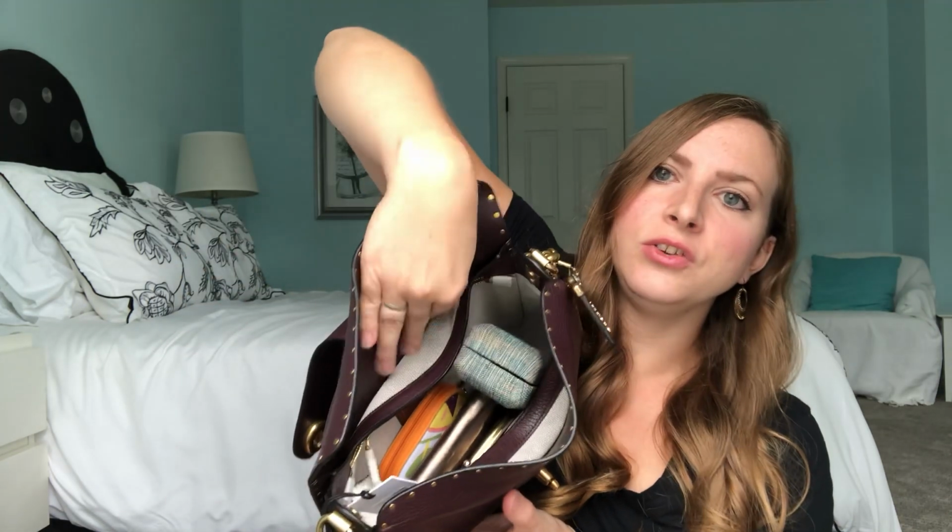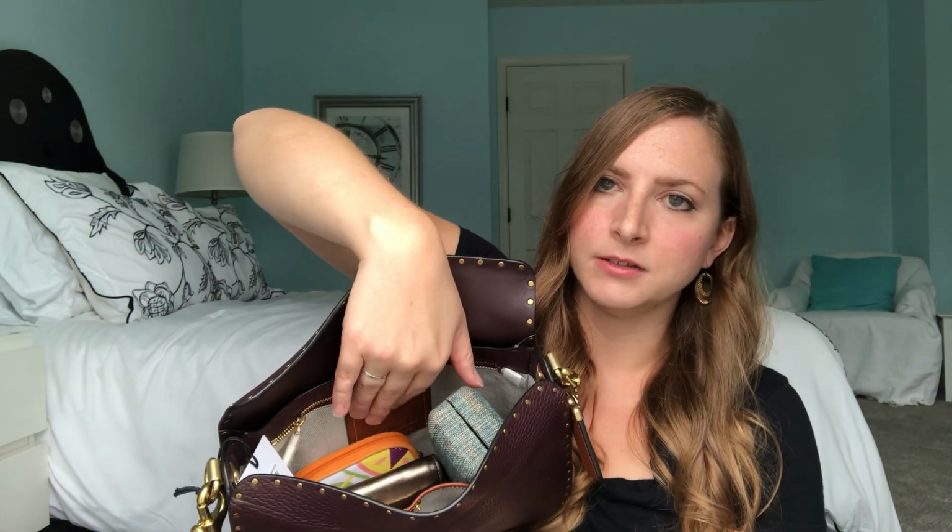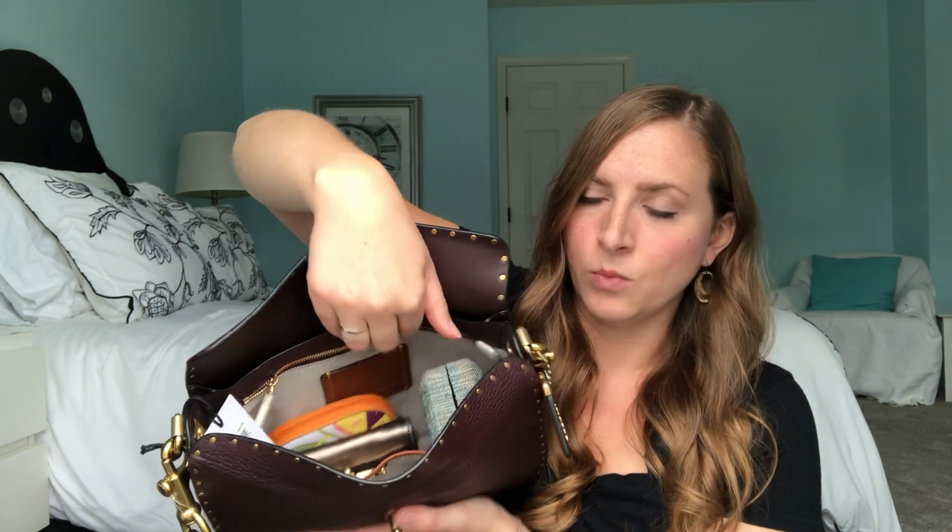It has a huge side pocket that goes all the way along the length of the bag in the back. It has a huge pocket that goes all the way along the length of the bag in the front. And then you have the middle compartment, which has a snap pocket and a zip pocket. And the middle part is just the normal fabric that you see a lot in Coach bags, whereas the inside of the large pockets on the side is actually more leather.